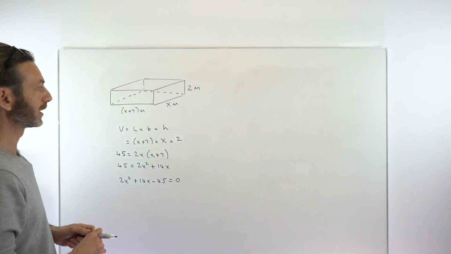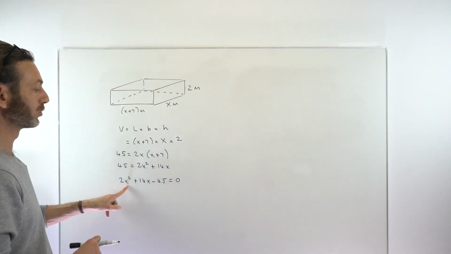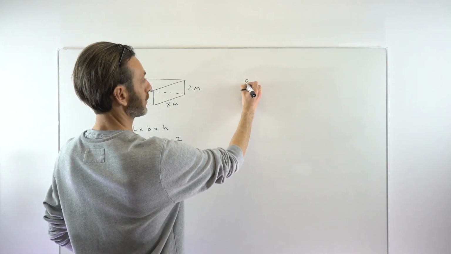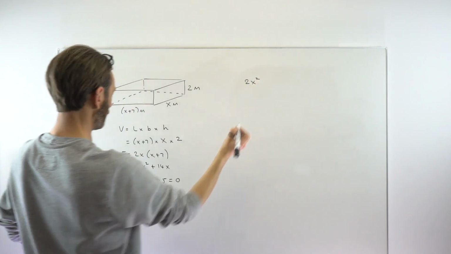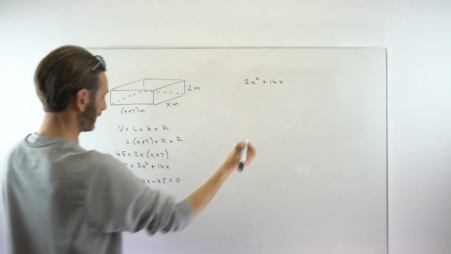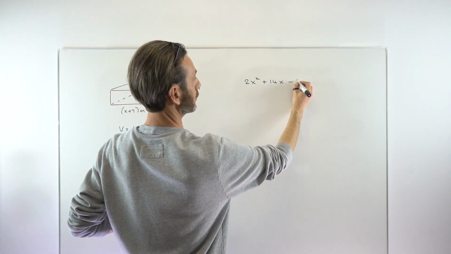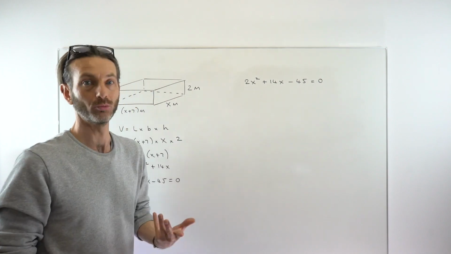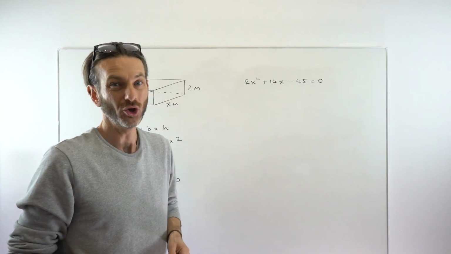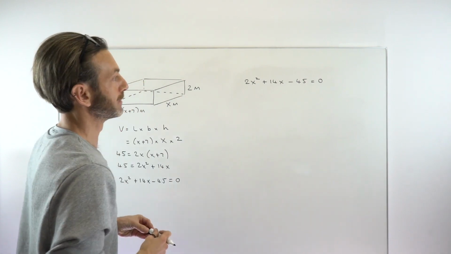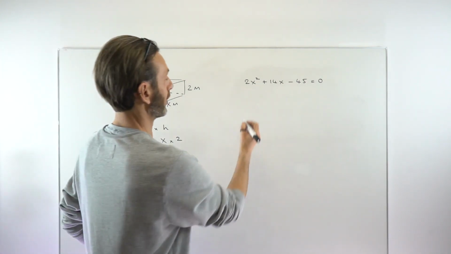And then in part B, we're asked to calculate the value of x. So in other words, solve this equation. Sometimes in a question like this, the equation can be solved using factorising, but notice that in this question, they're going on about writing the answer with 1 decimal place. If you factorise, you wouldn't get a decimal place. You could get a very simple decimal, but it's unlikely you would get that. So this question is to use the quadratic formula.